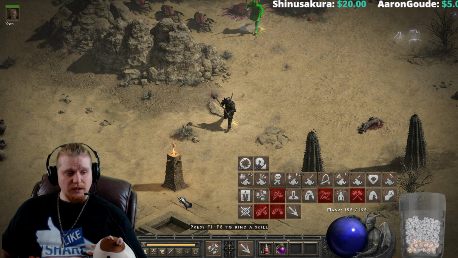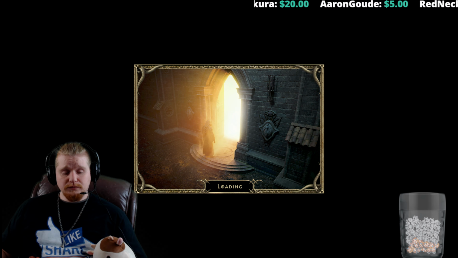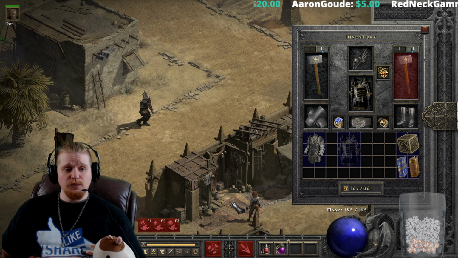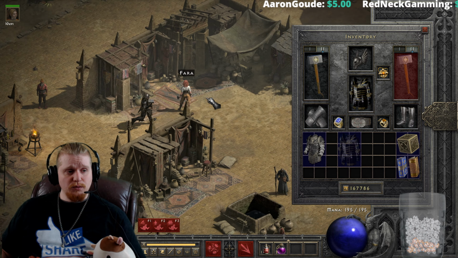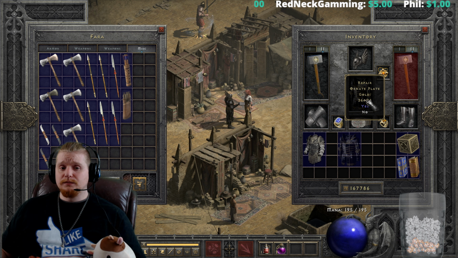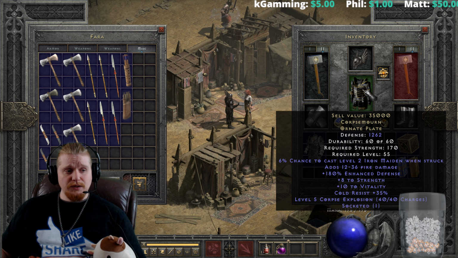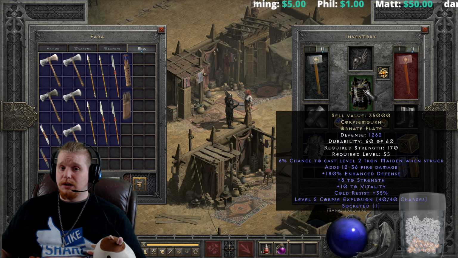Alright, there we go. So now my corpse explosions have been completely eliminated. So let's see how much it costs to restore the full 40 charges on the Corpsemourn breastplate, or Ornate plate, shall we? So 36,408, not bad at all, quite honestly. That's actually relatively cheap, and I could totally see utilizing this on a character for quick clears.